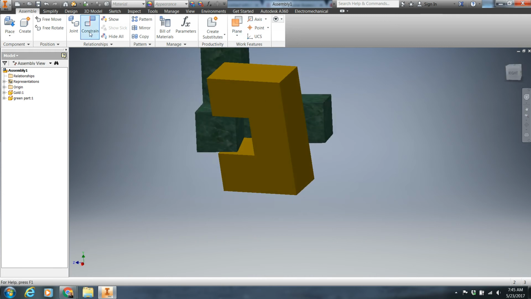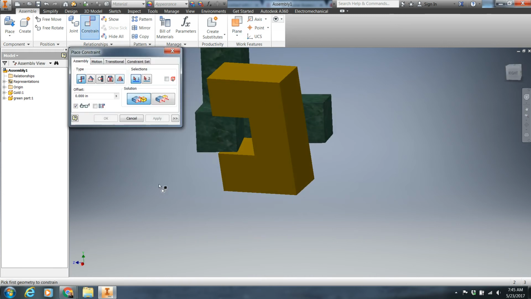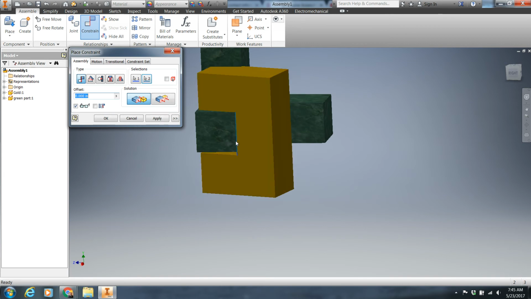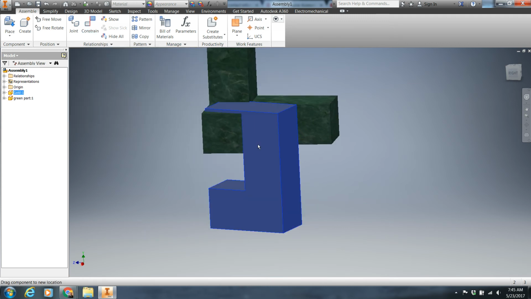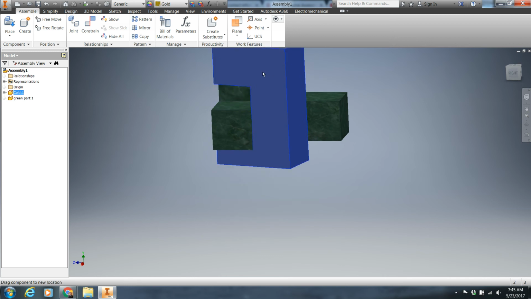And so what I do is I press constrain and I look at what edges touch. So I notice that this edge will touch that edge. Once you click those 2 things, they come together. If it's what you want, you press apply. And every time I like to hit the X to see how does it still move. So I can tell it still moves like this.